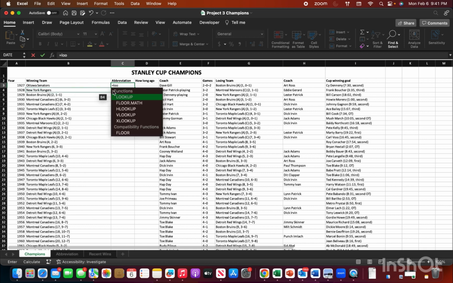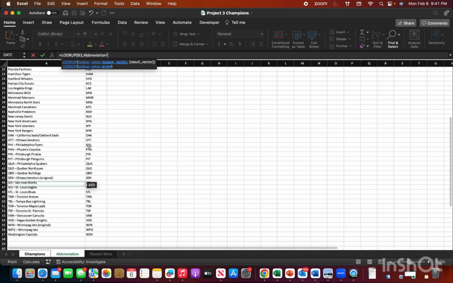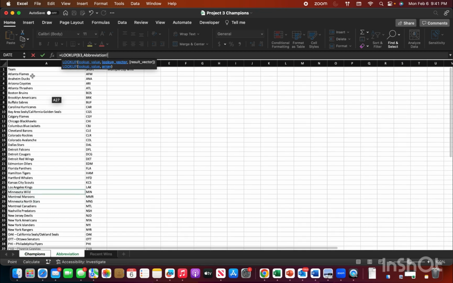So we are going to add the abbreviation here for this team, and for that we're going to do lookup, and we want to find this value in all of the cells.